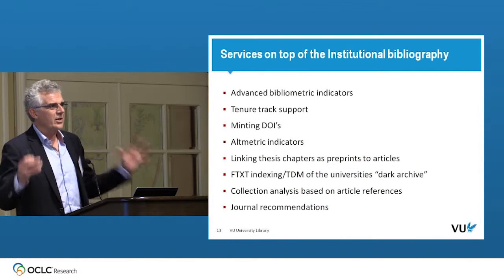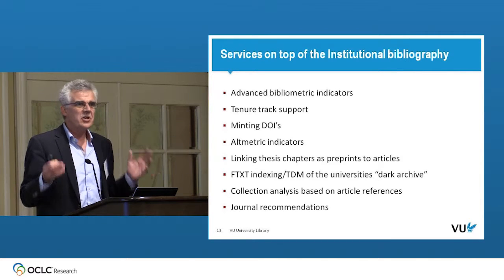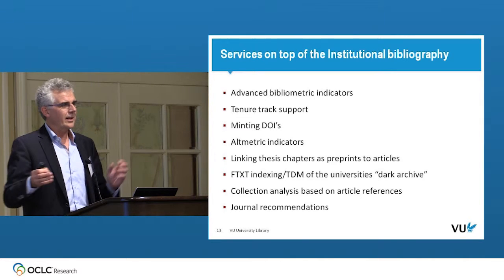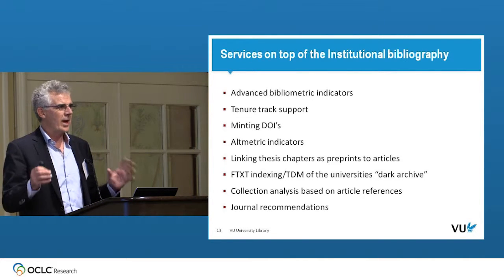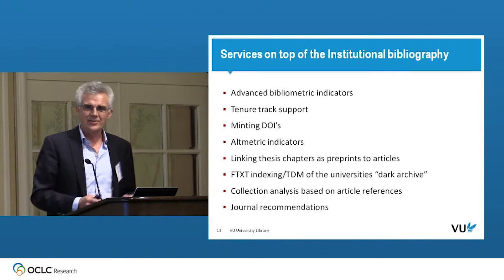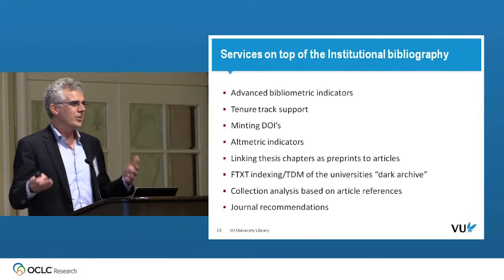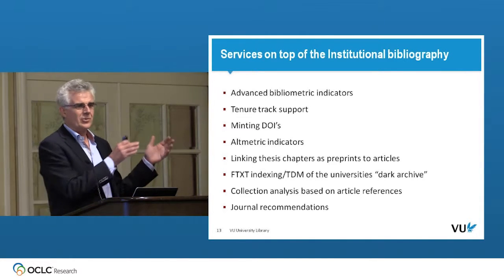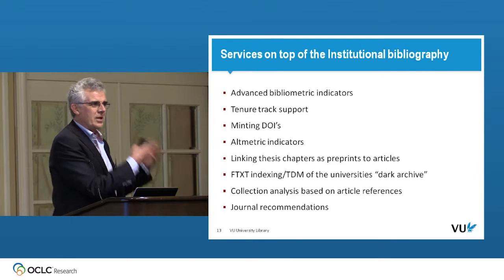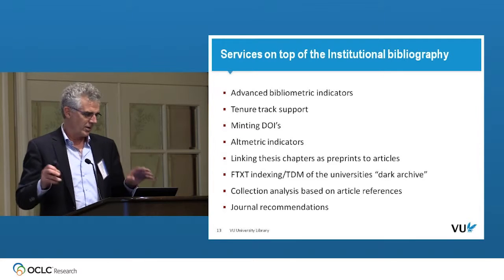Having this set of data and sitting on it is not sufficient. I mean, it's only where it starts. I call it the groundwork. That's what you need to have in order. Then you can do the fun stuff. And actually, that's really strange that I left my university where we can do so much fun stuff, and I go to a university where I have to start with the groundwork again. But I explain later when winding down what it is.